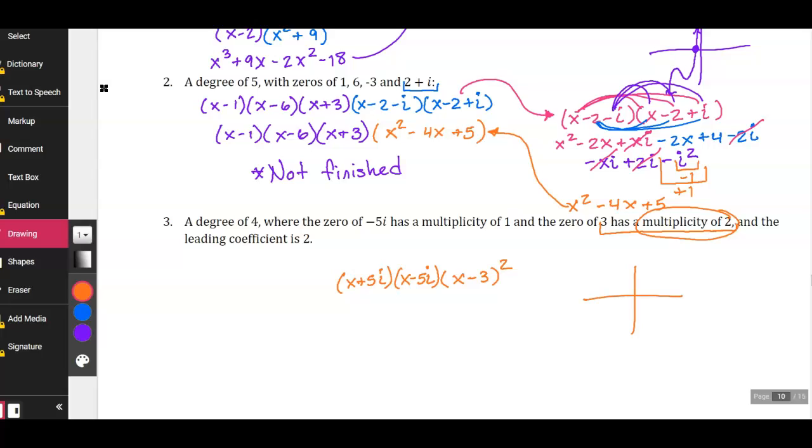What could you imagine this one looking like? Well, it's at a positive 3. I would imagine this looks something like that, right? It's of degree 4, meaning it's even. It's not negative, so it goes up in both directions, and it immediately bounces off of the 3. Do you need to know this one? Right? I like to imagine polynomials.